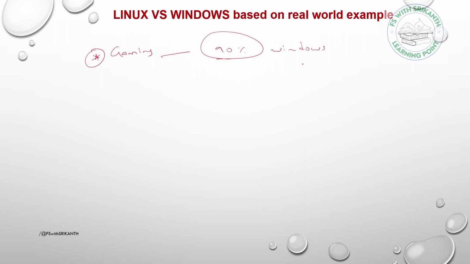So the game developers develop as per the Windows environment, and the games are suitable for it. There are a lot of GUI effects available in Windows only. So from the gaming point of view, Windows is the best operating system for games. And if you want to play games with Linux, definitely you can set up the Linux operating system, but a huge configuration setup is required.